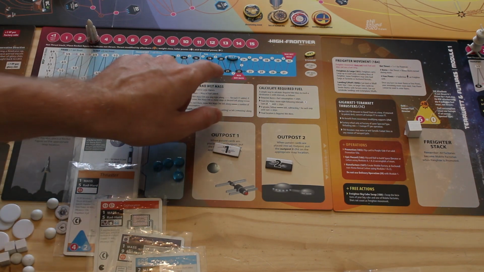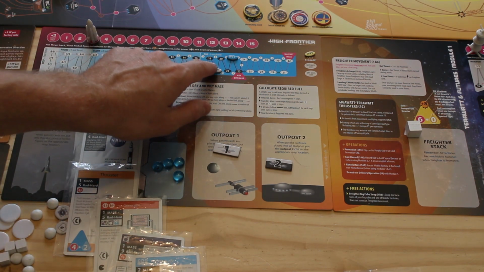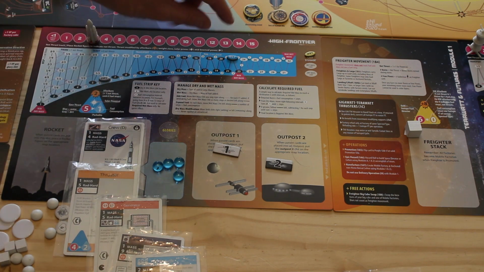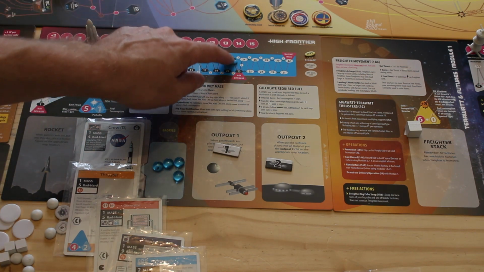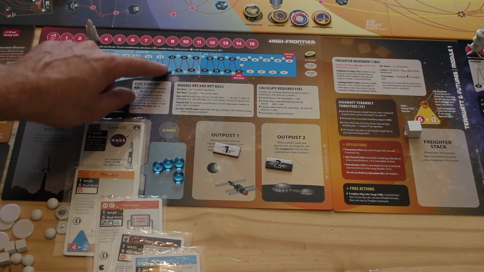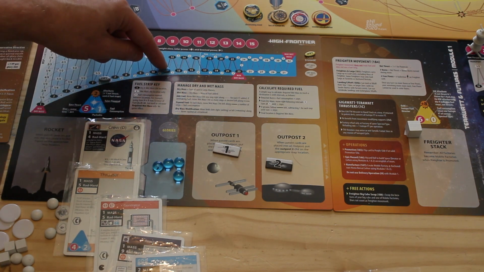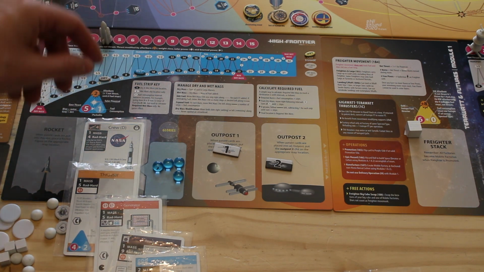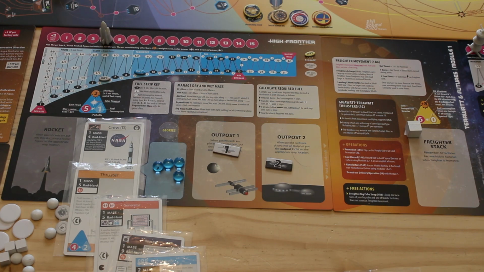So my rocket for my last movement of this cycle is now 1, 2, 3, 4, 6. So 19 minus 13 is 6. So I need to move 13 for the wet mass. 1, 2, 3, 7, 8, 9, 10, 11, 12, 13. So now my base thrust is 4. Maybe not my net thrust because of the modifiers. So I get more fuel now because I'm lighter.